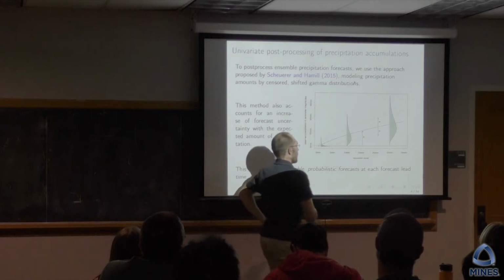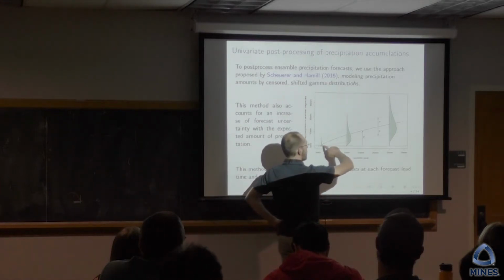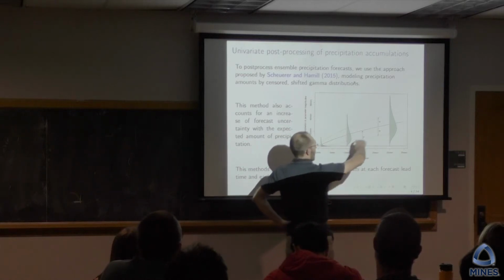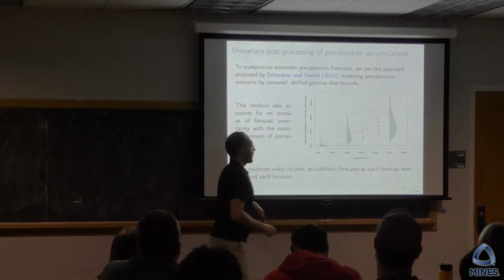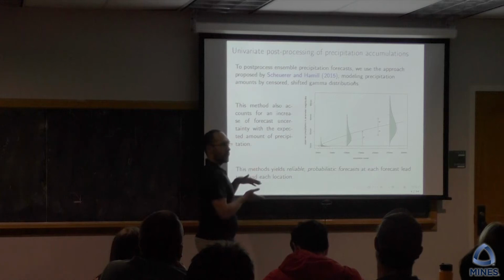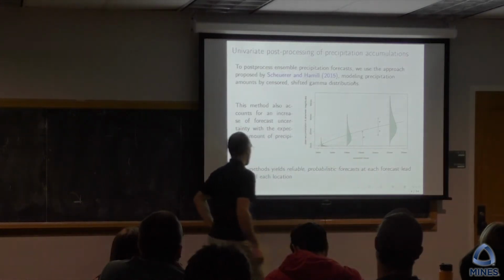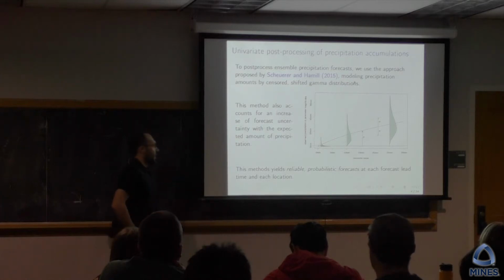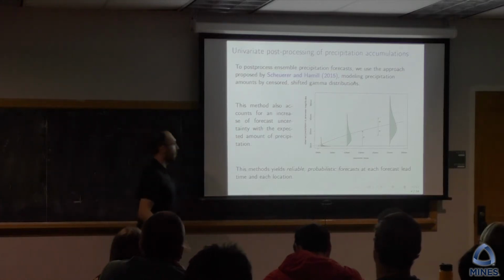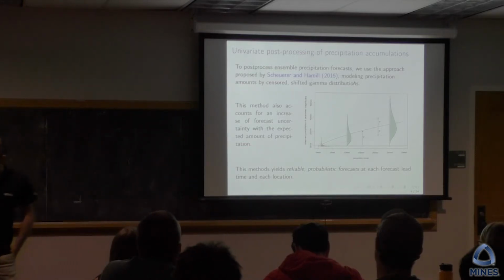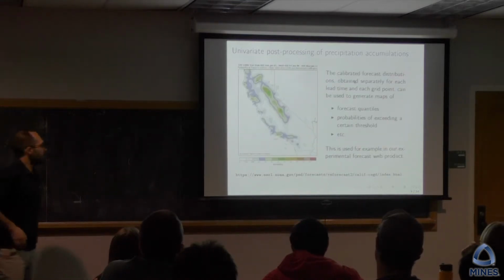And then it turns out that we want a slightly nonlinear relation between the ensemble mean and what actually happens, and also it turns out that the uncertainty increases with the expectation of precipitation. So we built this all into this model. But I don't want to talk more about this because at the core it's still regression, so I figured that's not interesting enough for an applied math department. We're going to talk about something slightly more exciting.